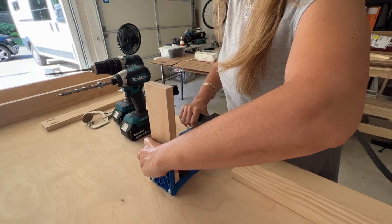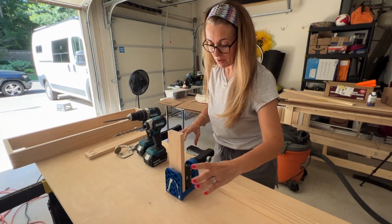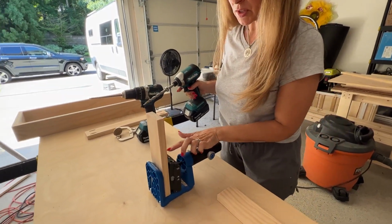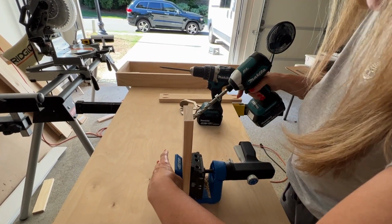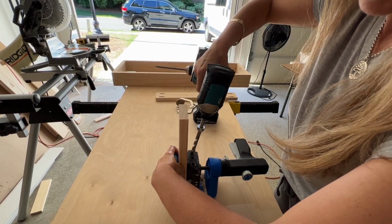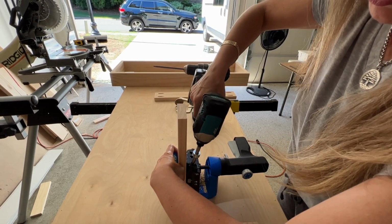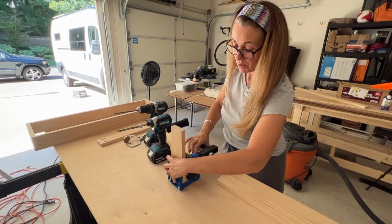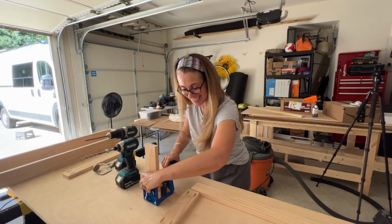So this little gadget is super cool. I don't know if you've ever used one, but ever since Mark showed me how to use it, I always want to use it. There are 3 holes. You want to use the 2 on the outside. Now that I have it centered and spaced, you just take your drill, start drilling down, and keep drilling as you come up. Drill down and drill up, and then there's a trigger here. You pull, and voila, ta-da! There's 2. Can you tell I really like using this?